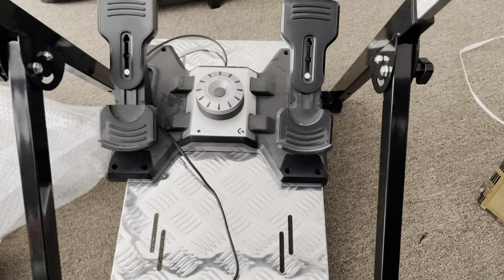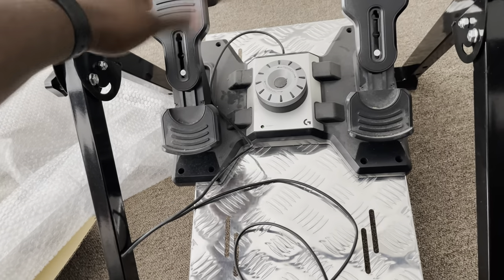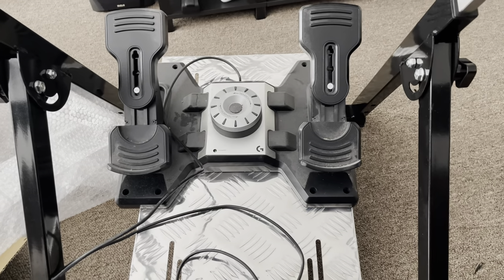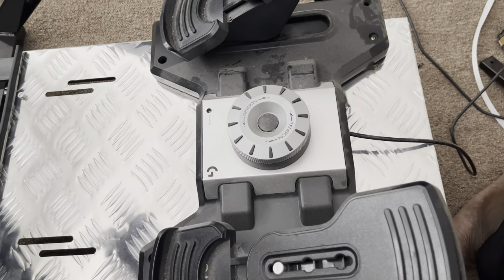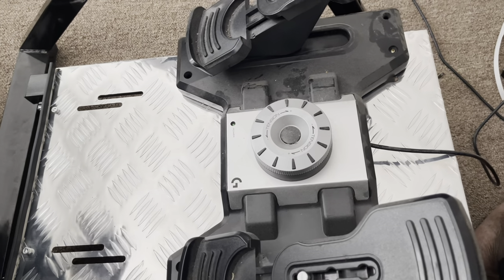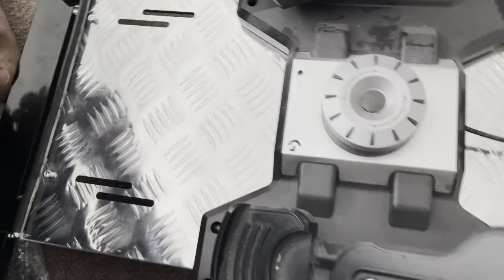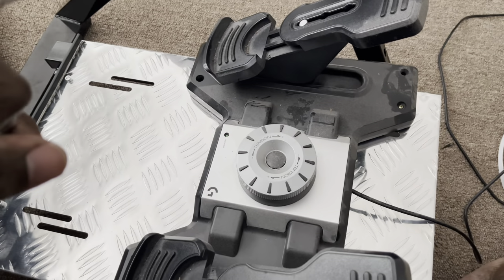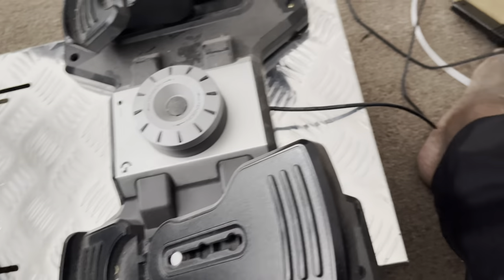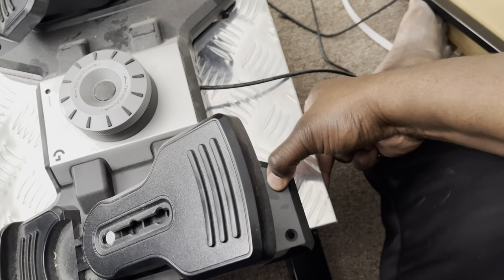I'm looking for the placement I want for the pedals. I'm going to put the pedals on first, snake the wire and use twist ties to connect it to one of the sides, then use an adapter to run a single cable to the computer. If you use Logitech G pedals — as most people training on the Cessna Pro Flight system would — the holes in the race stand do not line up properly to the Logitech system. However, you can still get it done with the first two screws.